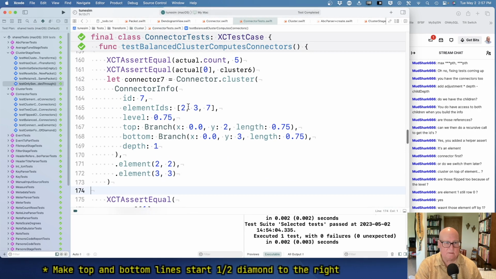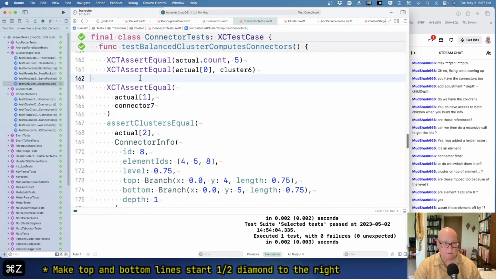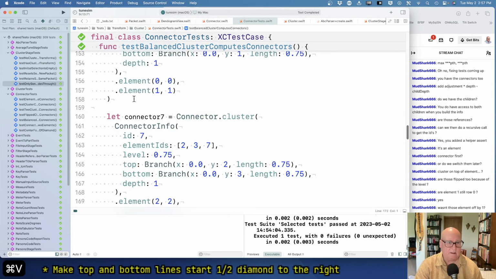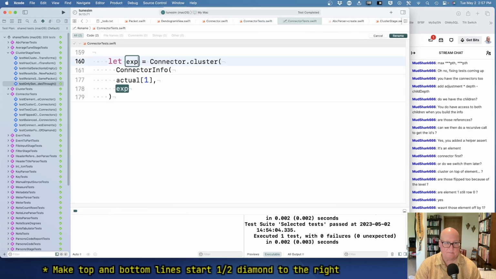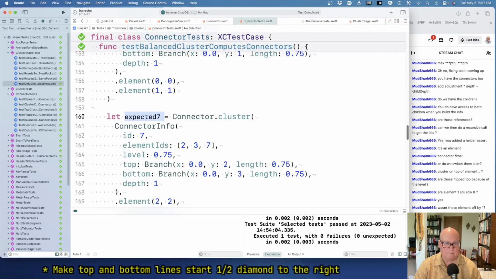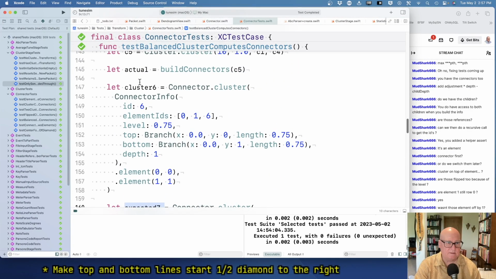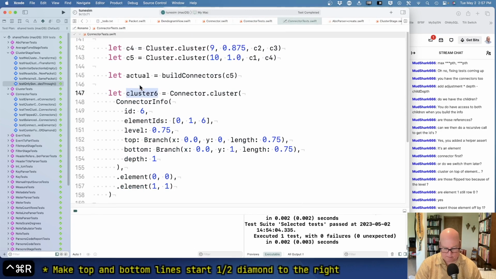And I think I'm going to call this, oops, I don't want that there. I want it here. I'm going to call it expected 7, because he's ID 7. And this can be expected 6.